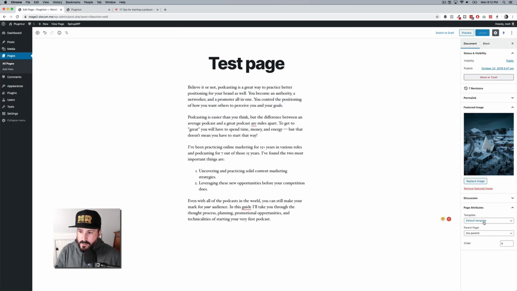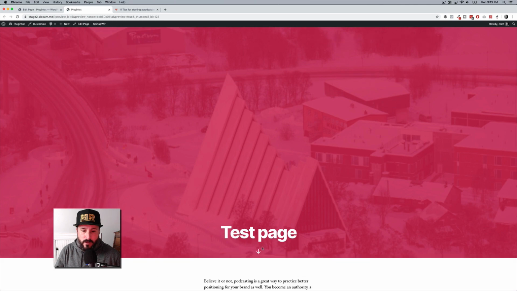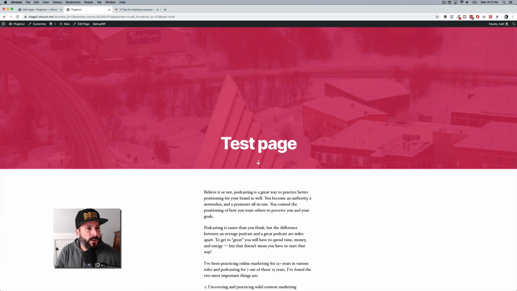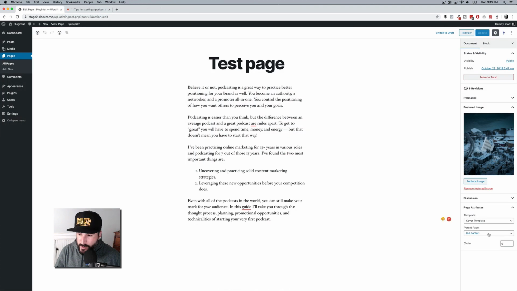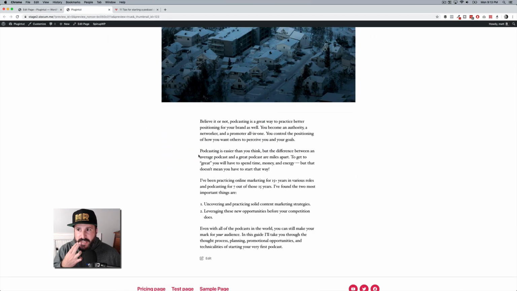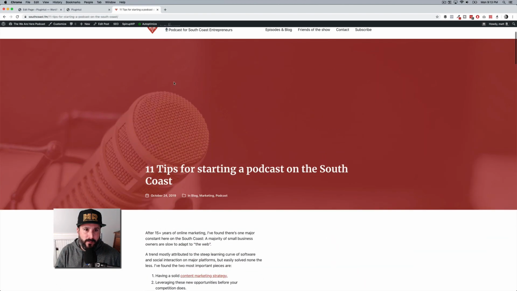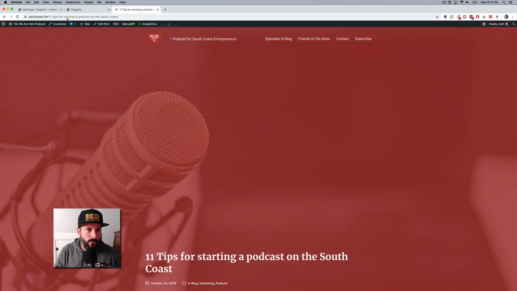If I switch it to the cover template, update, preview that, you can see our big striking cover image, or our featured image is now our cover image with the big striking red, with, of course, the white contrast text. There's a little cool arrow button right there, a nice touch. But full width template, update, preview, is the same thing. And I don't know if this is going to change overnight. Like I said, I was trying to get this done ahead of time for the launch day tomorrow, so things might change.